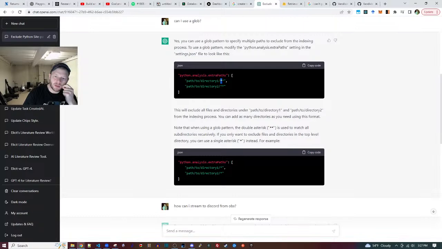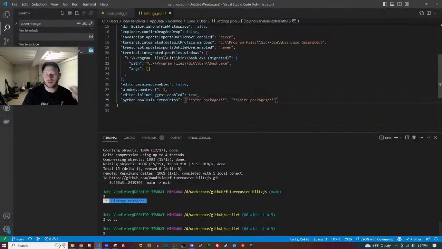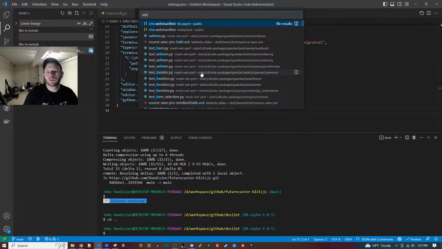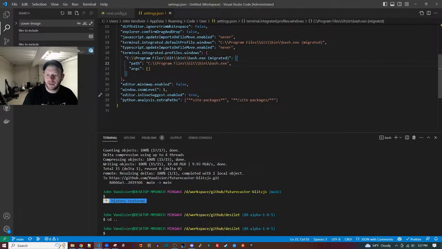It's saying that the double asterisk is supported, but none of these examples use any asterisk at the beginning. So let's try that. So these are stats lib. I'll try that. I don't want to be that specific, but let's try it. Oh, let's do this.